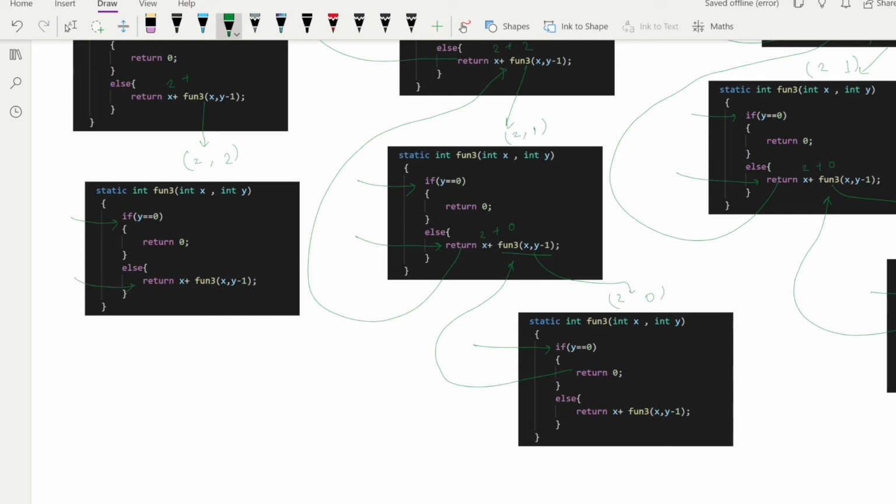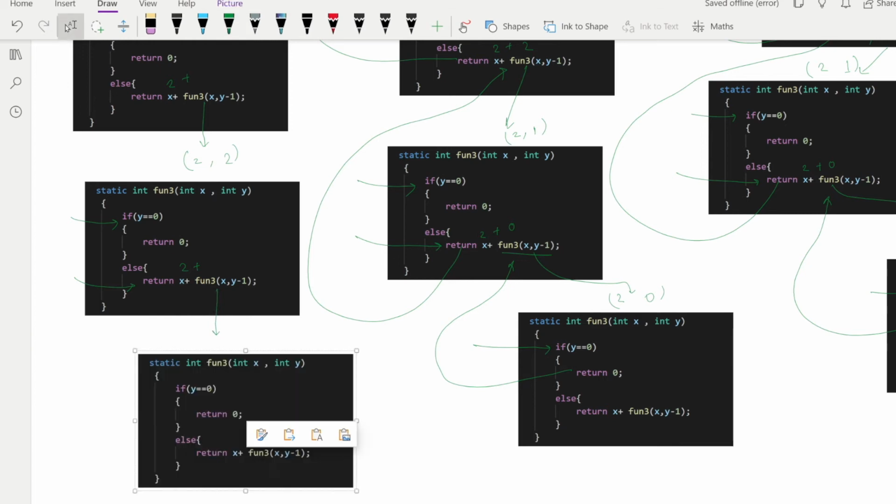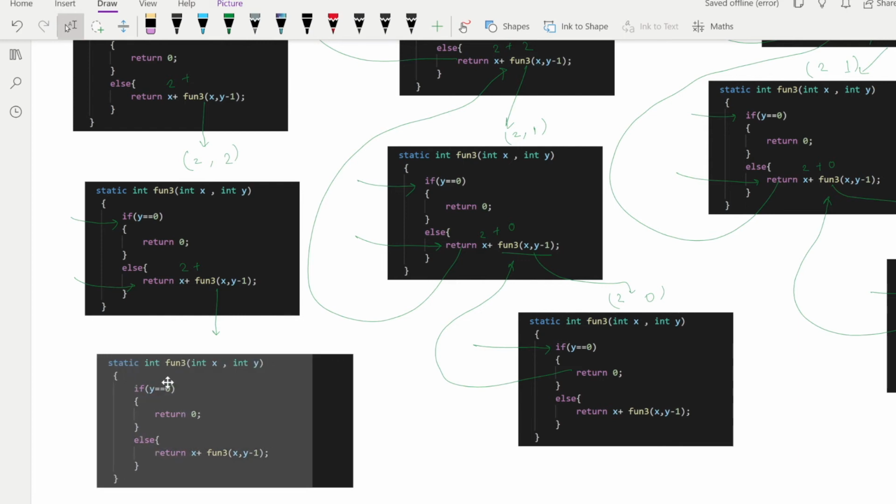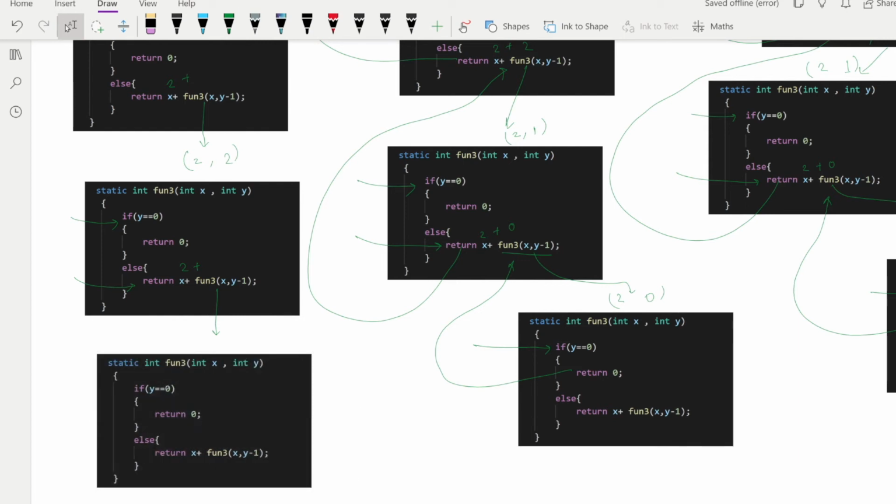And in else part we have 2 plus x is 2 and 2 plus, here again it is calling the same function. So let us call again. So you can see here how many recursive calls are there. So here the value will be for x it will be 2 and for y it will be 2 minus 1, which will be 1. So we go in this if statement for this recursive call. Here y is not 0, so it will go in else part.